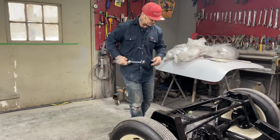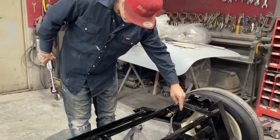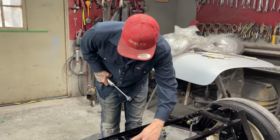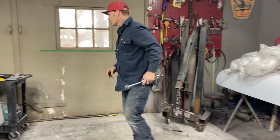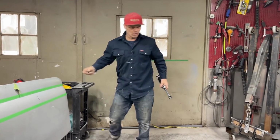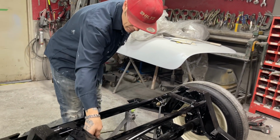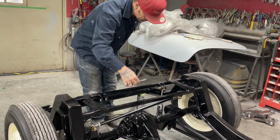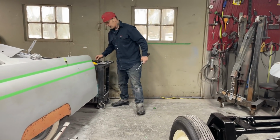On the top, I had a hard time doing this. Took me some time. On the top, we got paint, primer, all kinds of it. I had to take a file and file all the holes out. Had to file all the holes out on everything. On this one, on that one, all on this one. Everything had to be filed. On the bottom, all had to be filed out.